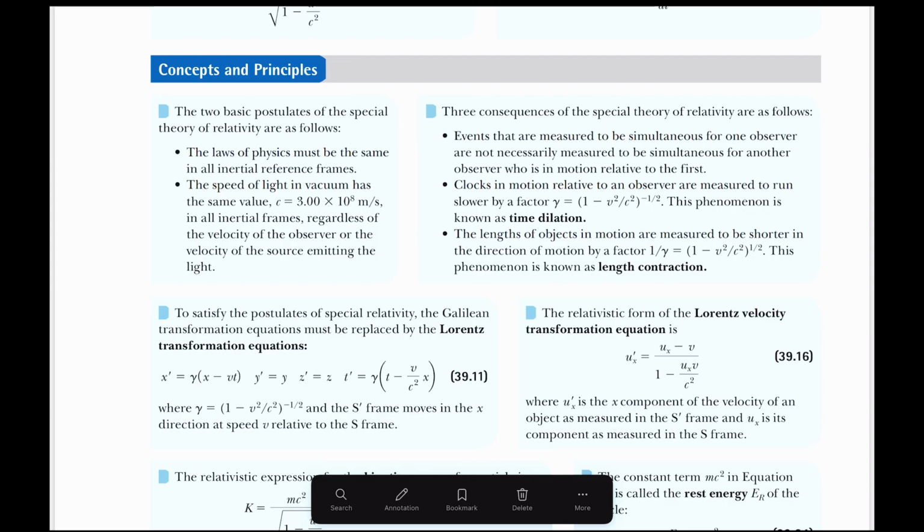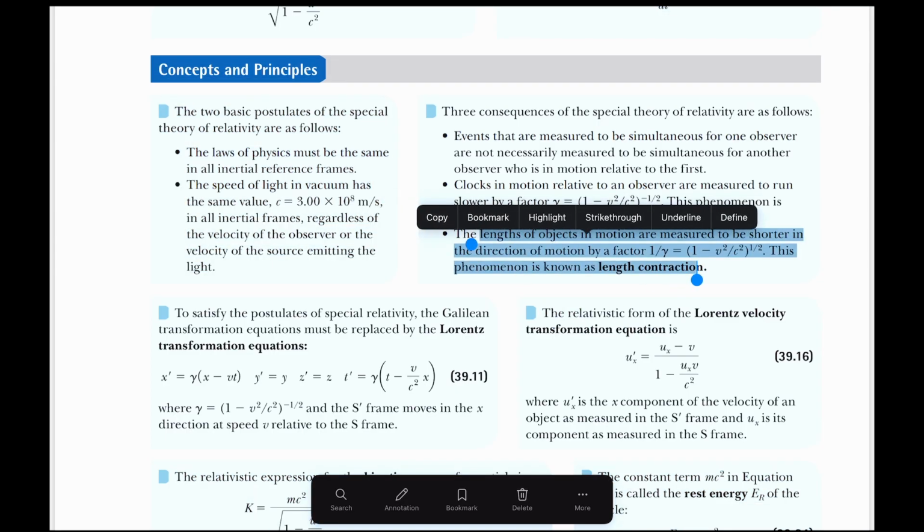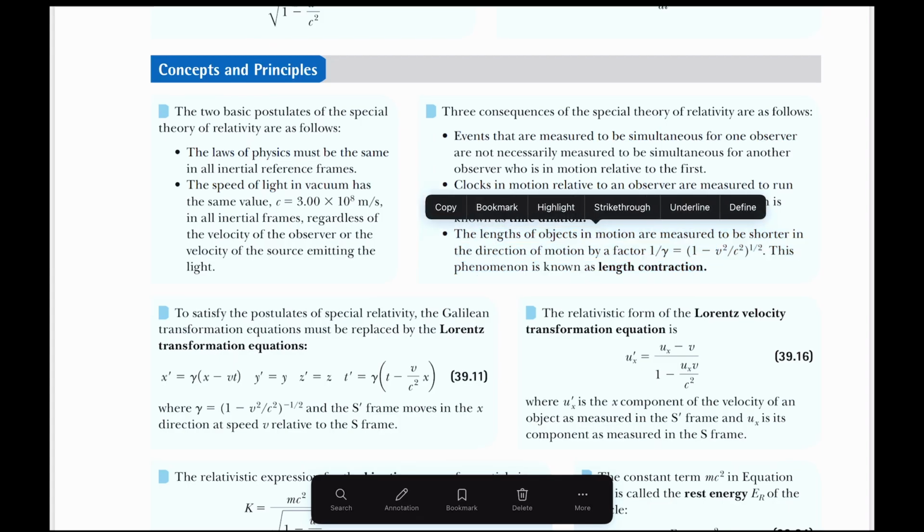This phenomenon is known as length contraction. This is exactly what I was trying to lead you guys into. And if you read a bit of the theory, this should jump out at you when you see problems that include changing length, asking you for speed. So take a look at this. Boom. This singular sentence, if you study it a bit, ponder it, you will see how it helps you solve the problem.